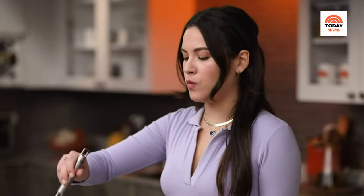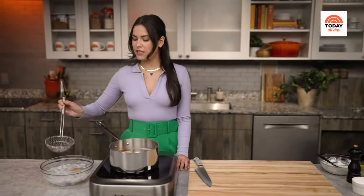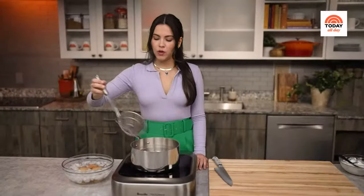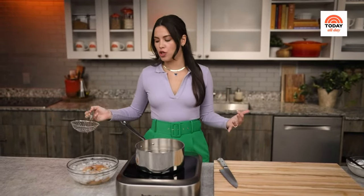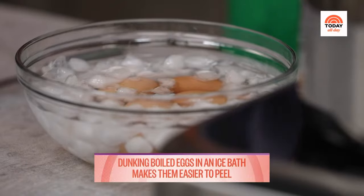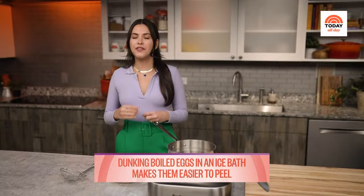Our eggs are done. We are going to strain them and immediately transfer them into our ice bath. And what the ice bath is gonna do is it's going to shock the eggs and immediately stop them from continuing to cook. Another thing that I love about an ice bath is as that egg cools, what's going to happen is the white is going to slowly pull back from the shell, creating a really thin layer that will allow us to peel these eggs beautifully.